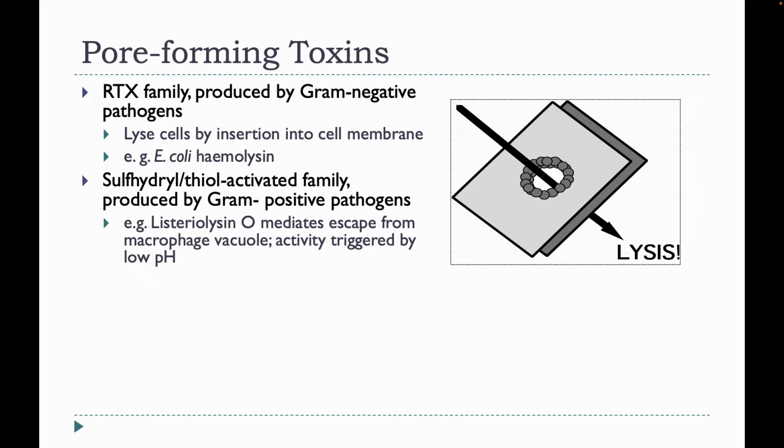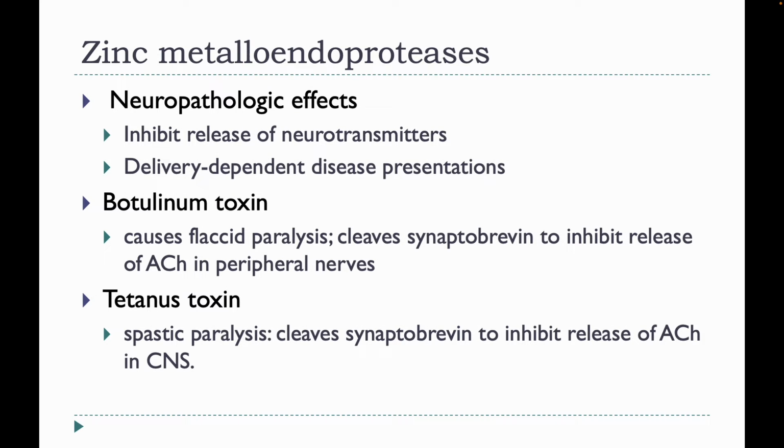Some toxins actually punch holes in cells, form pores. So there are those so-called hemolysins. There are the zinc metalloendoproteases, and you came across these the other day. I just threw you an example of a potential one of these that had just been isolated from cow shit and nobody knew what it meant. But the ones that have been well characterized, botulinum toxin and tetanus toxin, are zinc metalloendoproteases that go into nerve cells, and they have slightly different effects when they cleave synaptobrevin to actually cause disease.